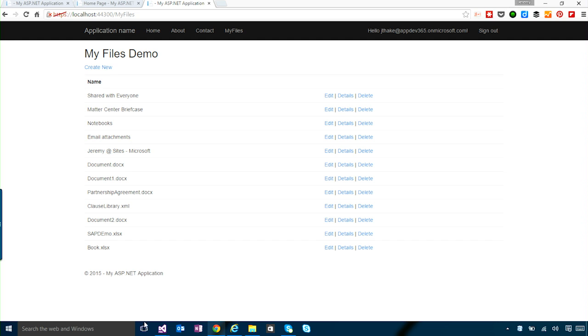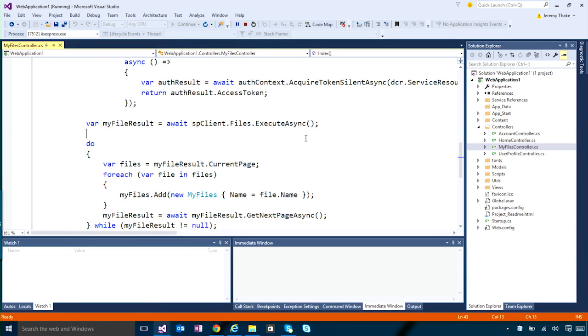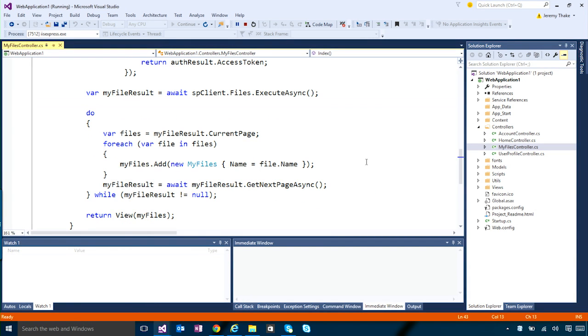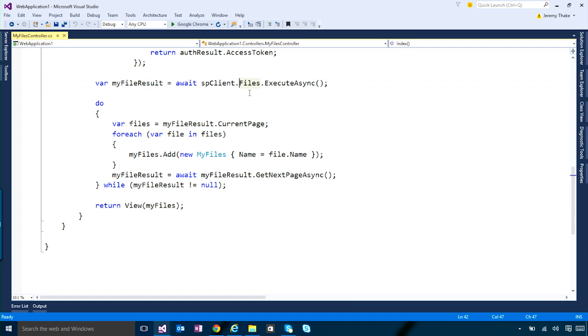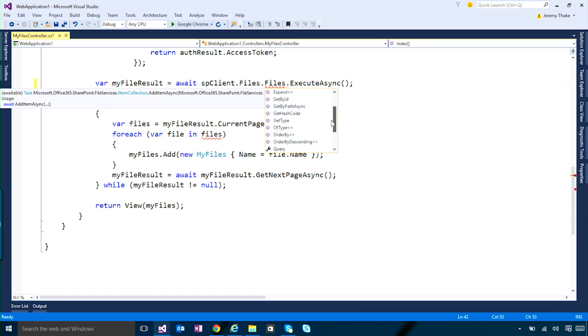So again, it's extremely easy to configure and set these things up using that API. And the nice thing about the SharePoint client is that it's all using IntelliSense. When I come through here and use these managed classes, if I stop the debugging, all of my endpoints are available here to find out what's available inside these collections, how we call these things, and how I can iterate through and do paging in a very, very simple way.